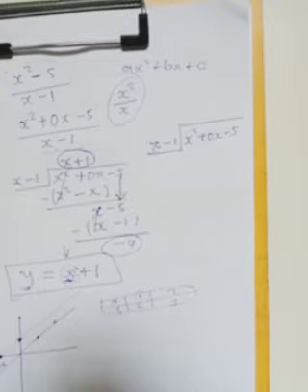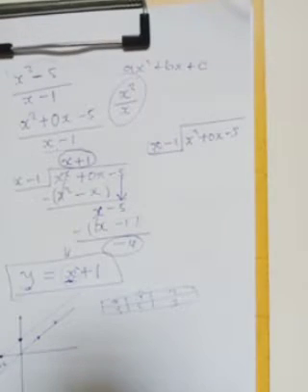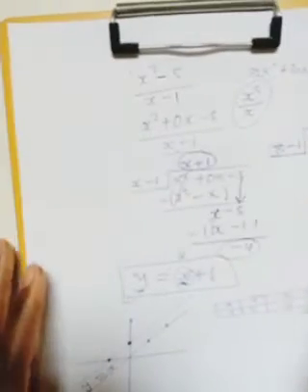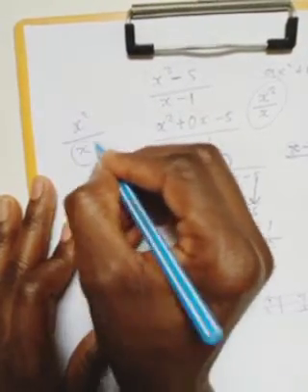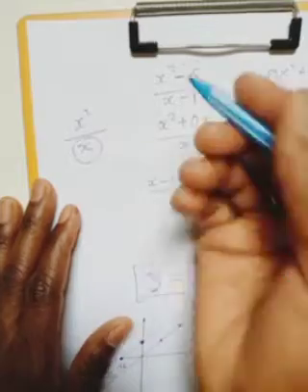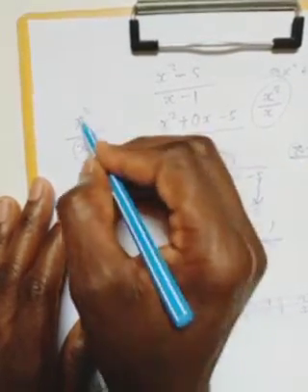Gloria, what answer are you getting if you say x squared divided by x? What answer are you getting? These are simple mathematics, my friend. So if you divide x squared by x, look at this. I think you learned about indices. We know that this one has a power of 1. It has to give us x.